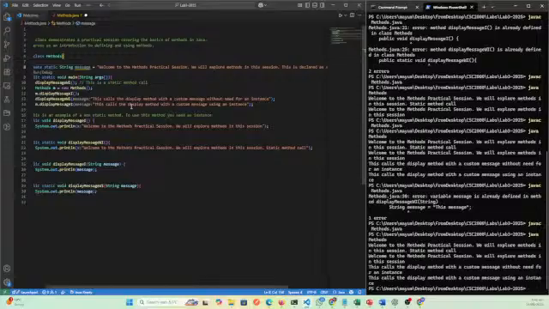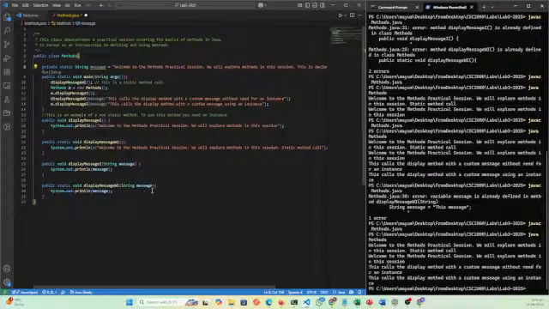And so if we have a class variable, and then here we declare the same variable inside this display message, what happens is that the one that is inside the method, which is scoped within the method, will override the class variable.